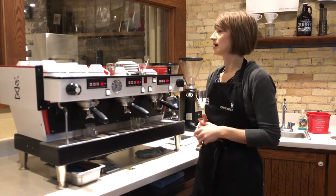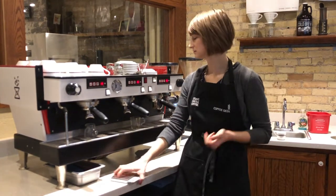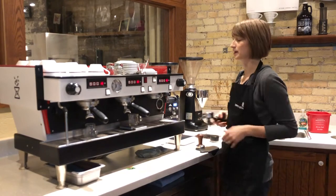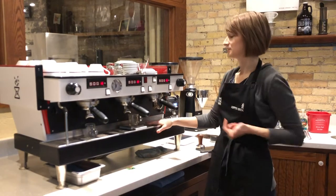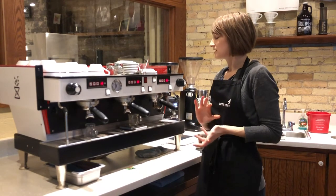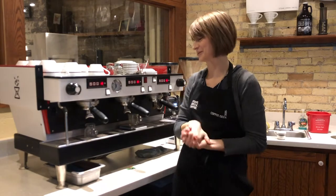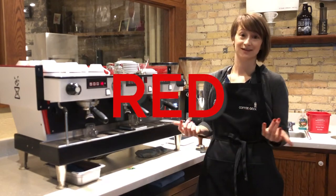If I'm in a rush and I get an espresso order, I'm certainly going to pull out my scale and pull a shot using both the in weight and the out weight, making sure my time is the same. If I pull that shot and my time or out weight is different, I need to dial back in, taste my shots again, and make any adjustment necessary. I'm not serving my customer a nasty espresso. Anything we serve that is not of the quality expected or not within our recipe is unacceptable.